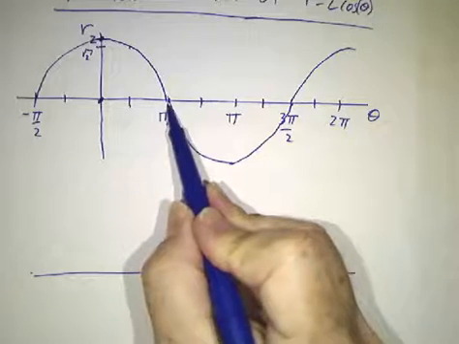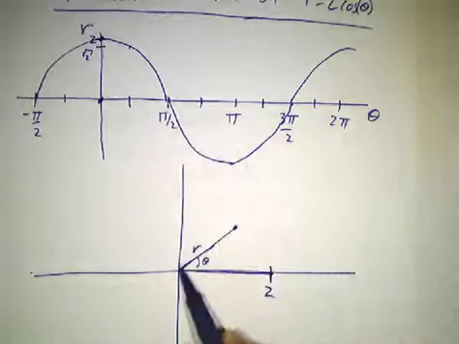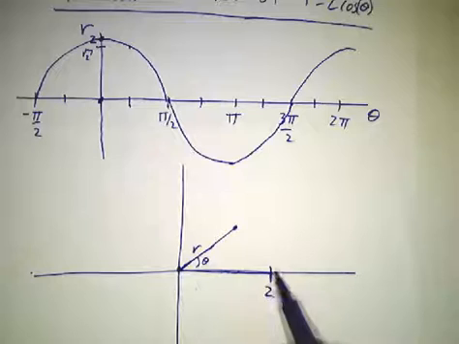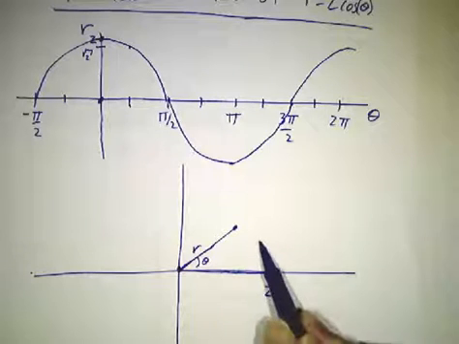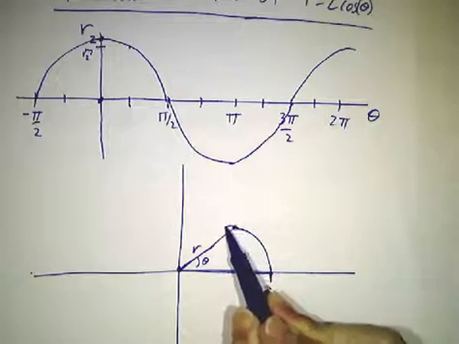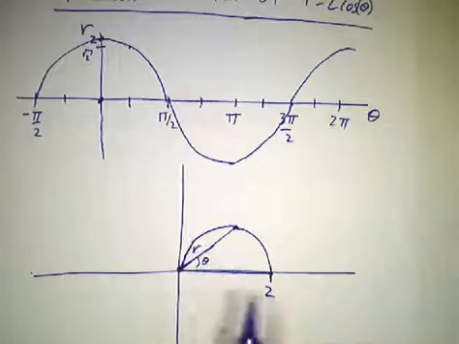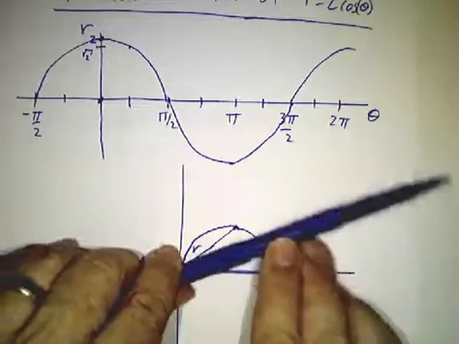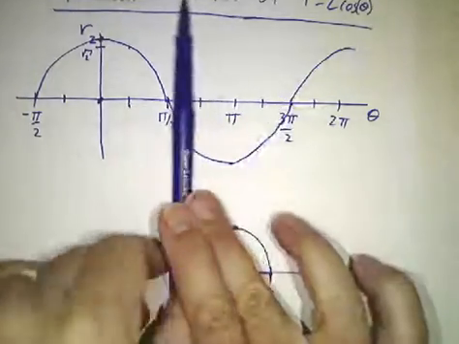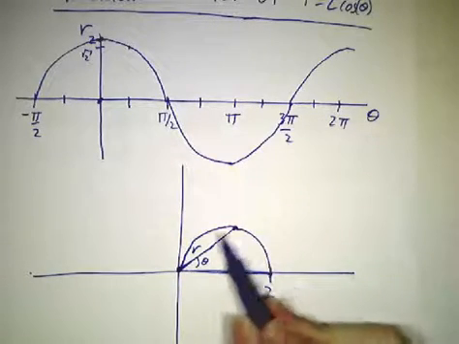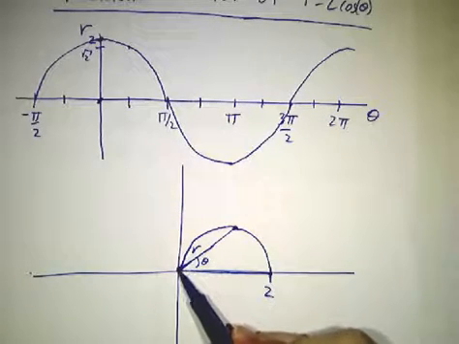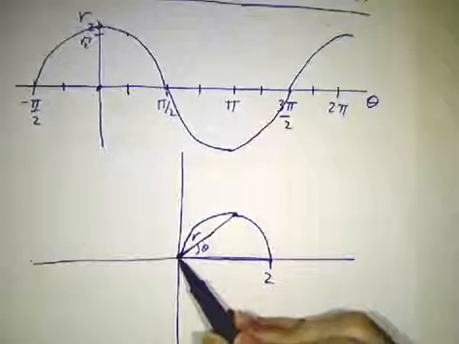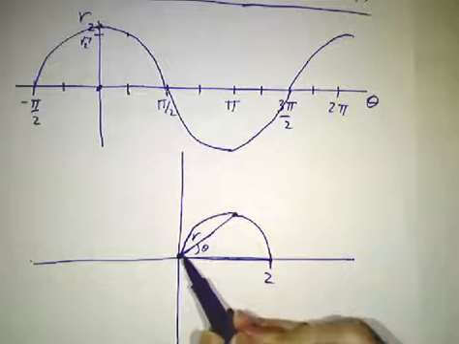When theta is pi over 2, r is 0. So, by now we're going a distance 0. So, here we're 2 away, here we're root 2 away. And as our direction becomes closer and closer and closer to pi over 2, our distance gets less and less and less and less until we hit r equals 0. That's to say, back at the origin, when theta equals pi over 2.